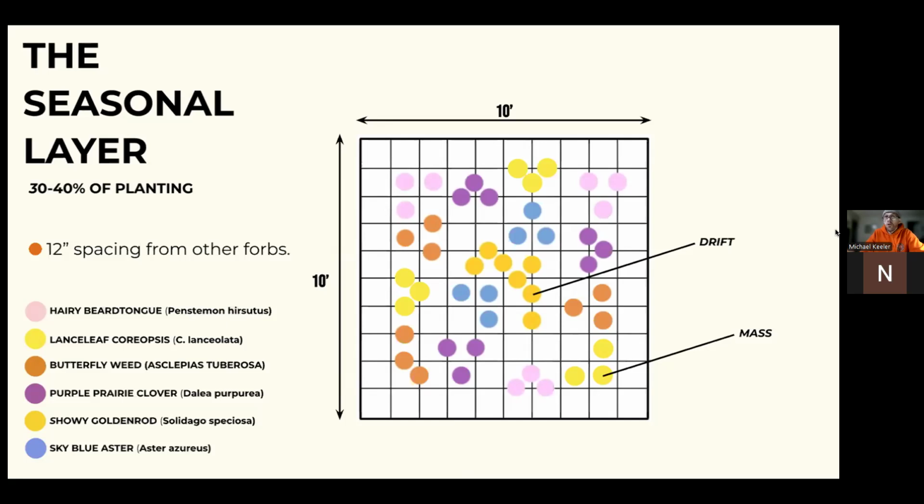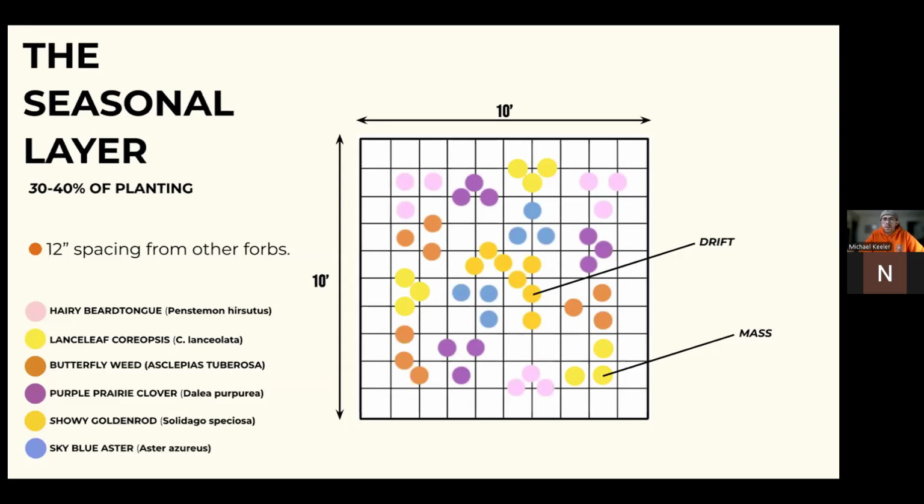Aromatic aster, it can take up a ton of room, and I really like to give it that room because it fountains over and mounds really nicely. And if you squeeze too many in around them, it can kind of compete with that, and they don't really fall and mound in the same way. But in general, we're sticking with 12 inches spacing for the forbs as well. So they're going to be planted in between whatever grass or sedge species that you chose for the matrix level. They'll come out to about that 30 to 40%.